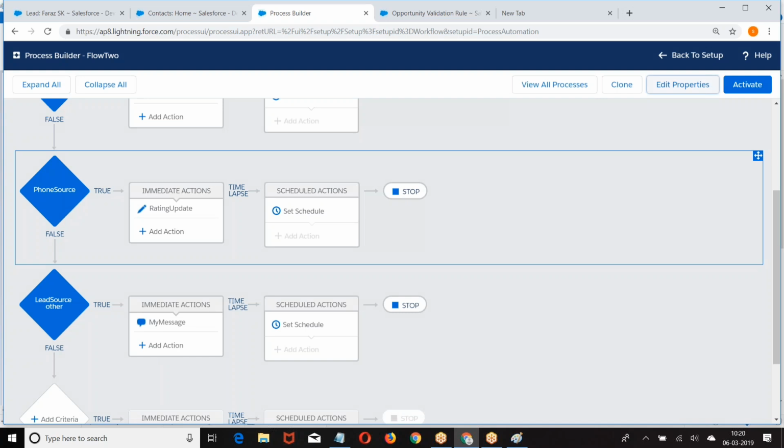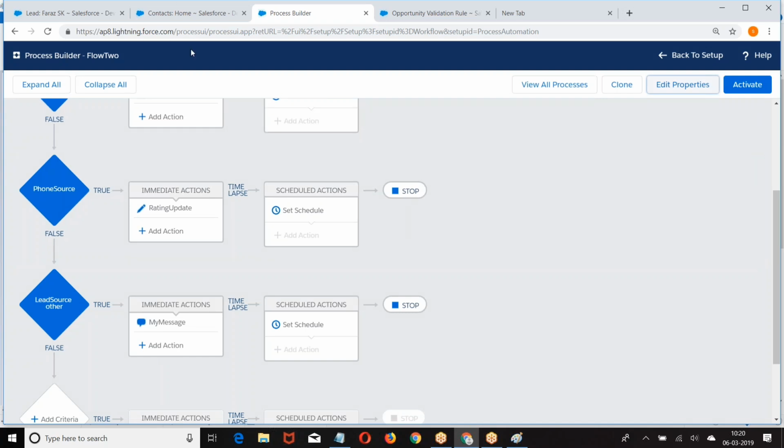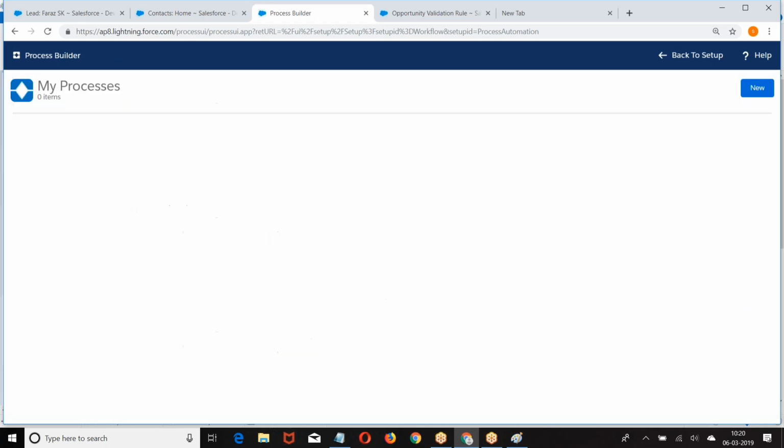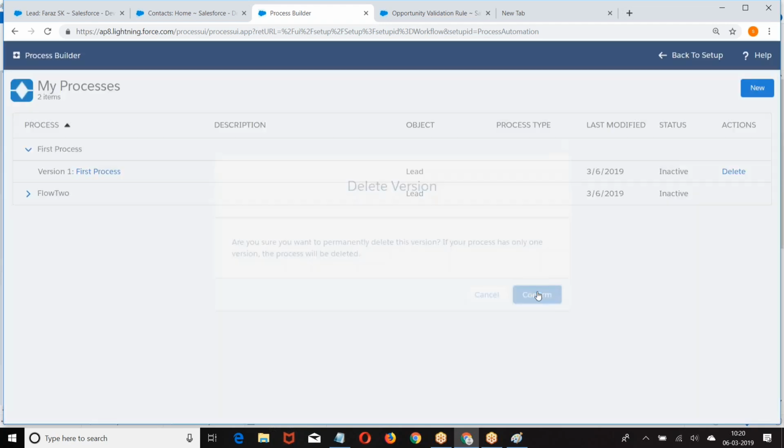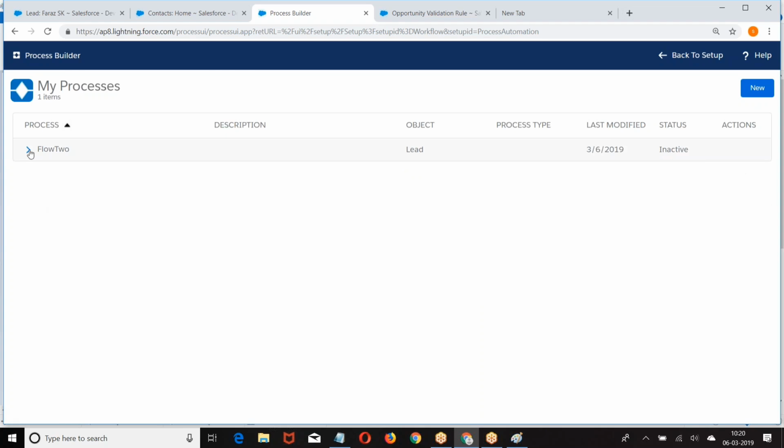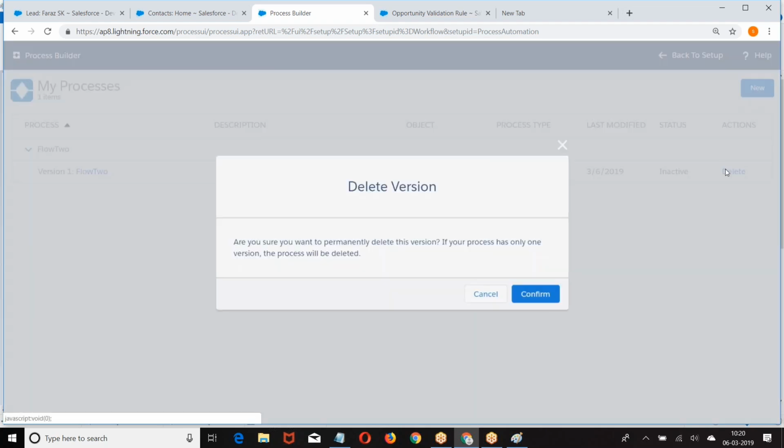I am cloning it again because you don't have a choice to modify the same. You need to modify and save it as a new process. Clone it, make it a new process. Are you getting my point? It is one more version. Now let me create one more time.